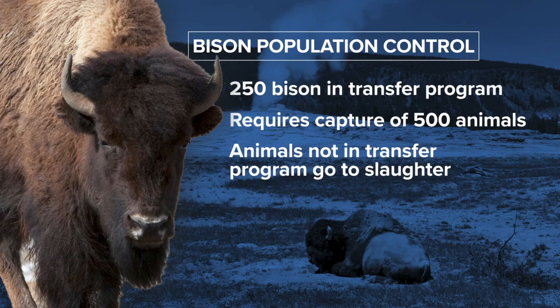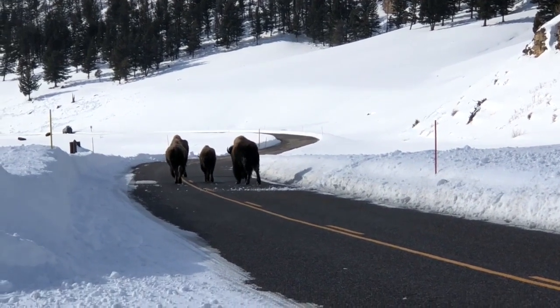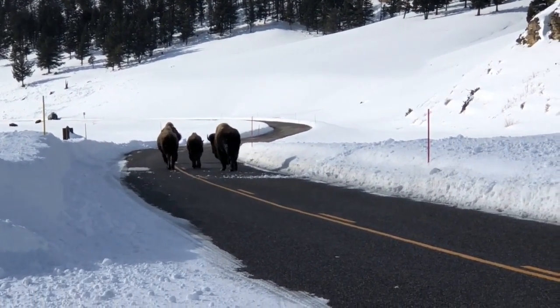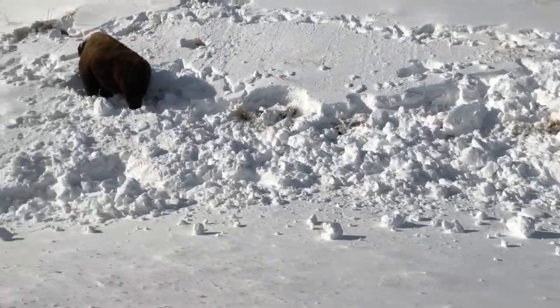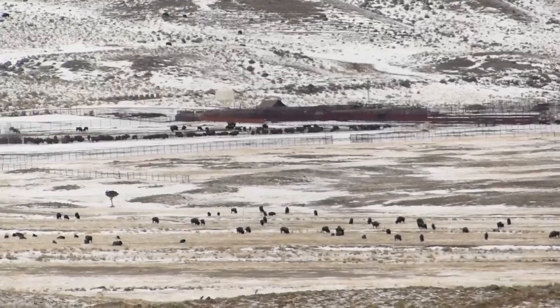The meat and hides are sent to Indian tribes. It really is a day-to-day balancing act. We are doing everything possible to not leave anybody behind, to listen to all of the different stakeholders with bison. And we also ask everybody to recognize that life's always changing — the environment's always changing. Things like climate change and winters like we're seeing this winter, well, we're going to see a lot of buffalo down here.